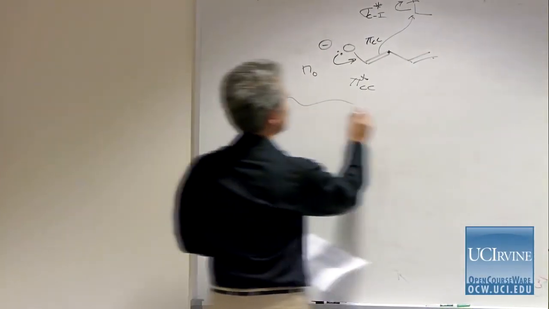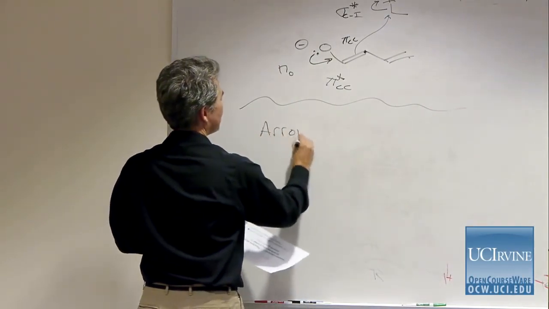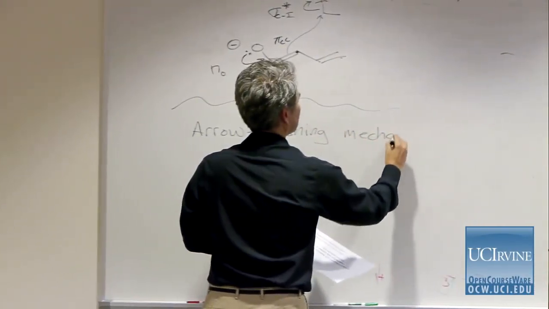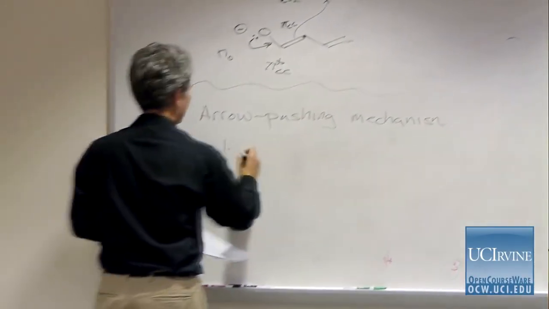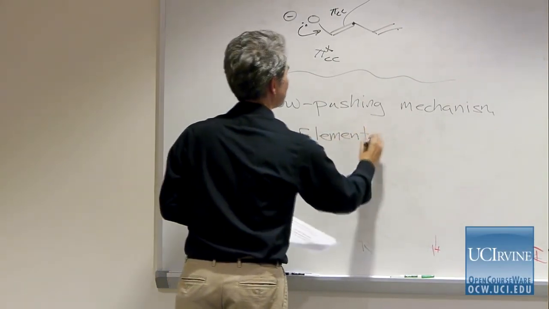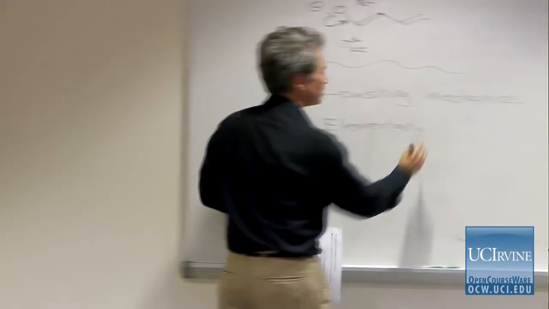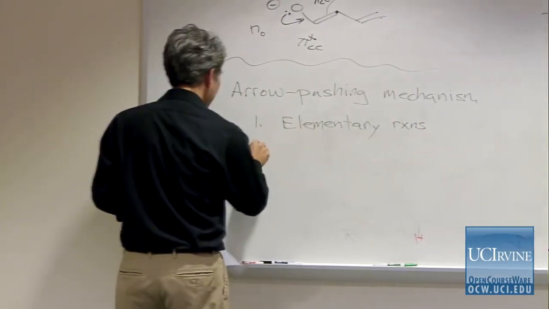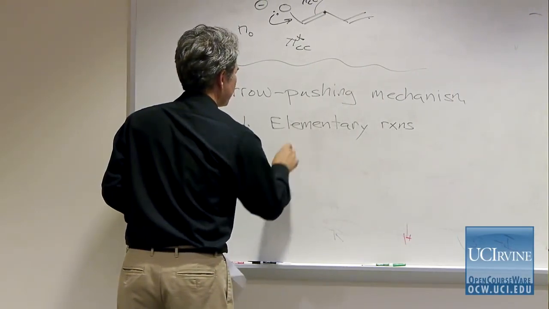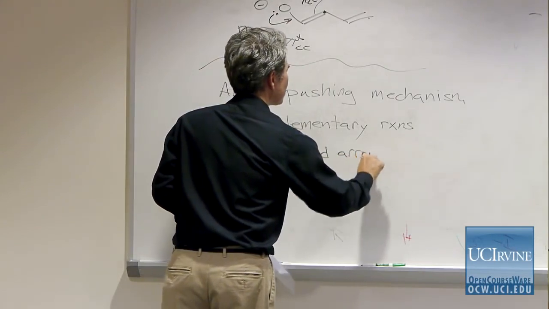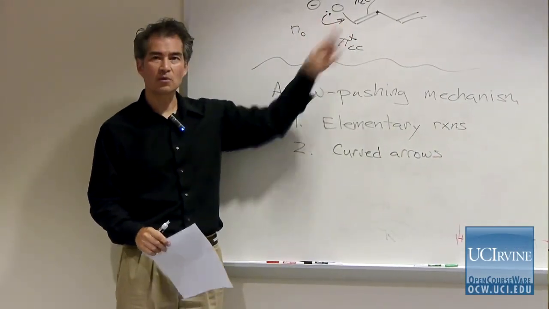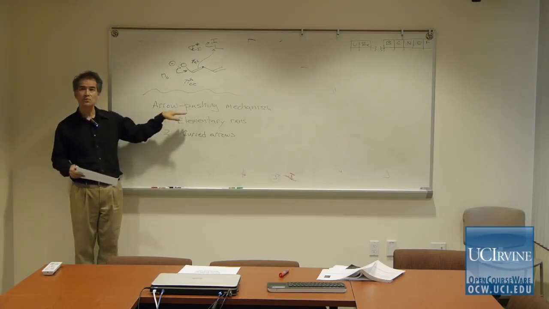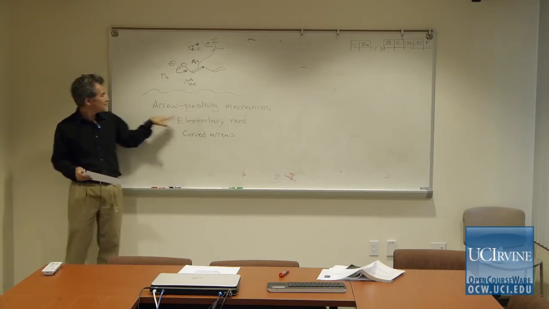Let me just remind you of what our goal is for this class. Our goal is to break down reactions and draw arrow pushing mechanisms. Every arrow pushing mechanism should be composed of a series of elementary reactions. That's reactions that have a single transition state. That's how I know that it's elementary, not multiple transition states. Then, secondarily, I add curved arrows to that series of elementary reactions, and each one of those curved arrows represents the interaction of a filled orbital with an unfilled orbital. That's the goal for this class. When we come back for our next topic, I'll give you 7 rules for mechanistic arrow pushing that allow you to make sure that you are doing this correctly.